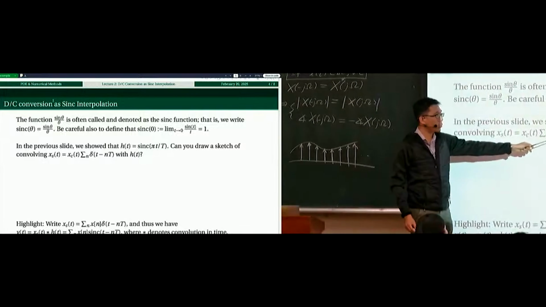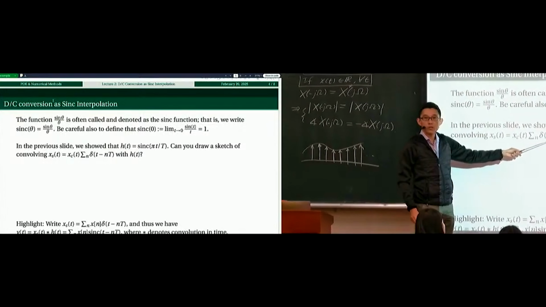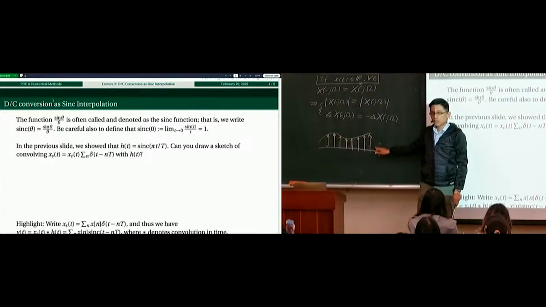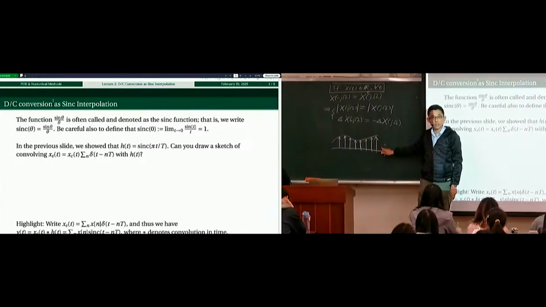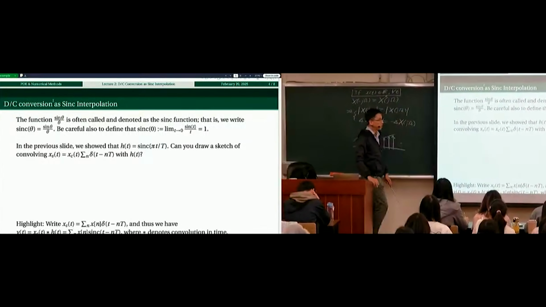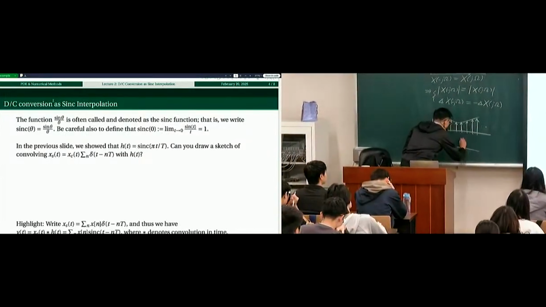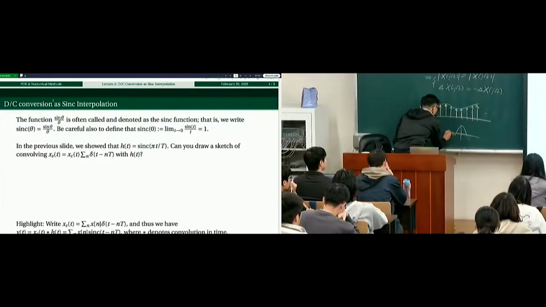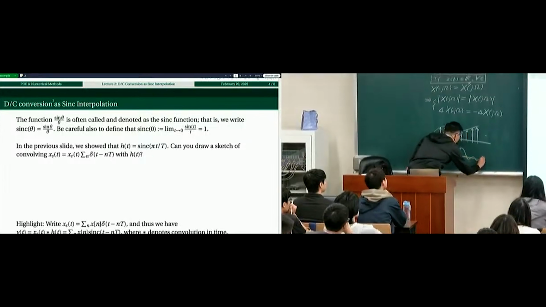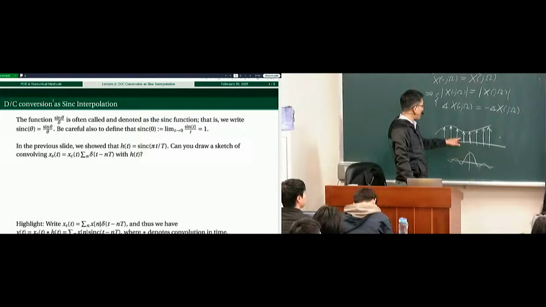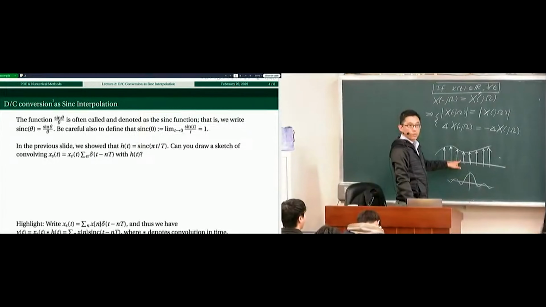That's the function we need to use to convolve with our sampled signal. Okay, so we work it out next time when we meet. If you draw a Sinc function, it might look like there's the middle part, and then it goes positive and negative, something like that. So we'll study how this signal is going to convolve with that, and how do we interpret and argue that this is a process of interpolation.